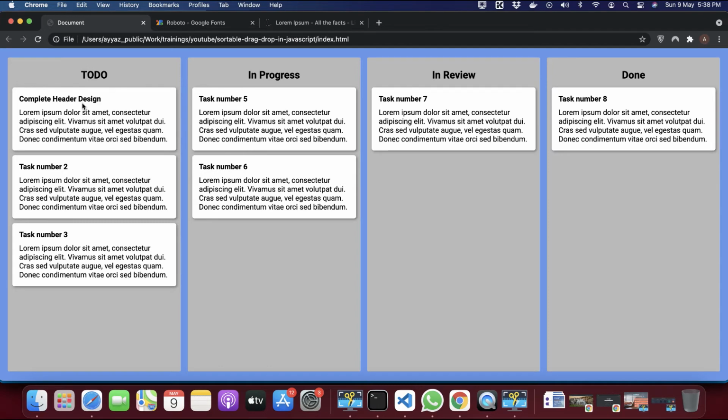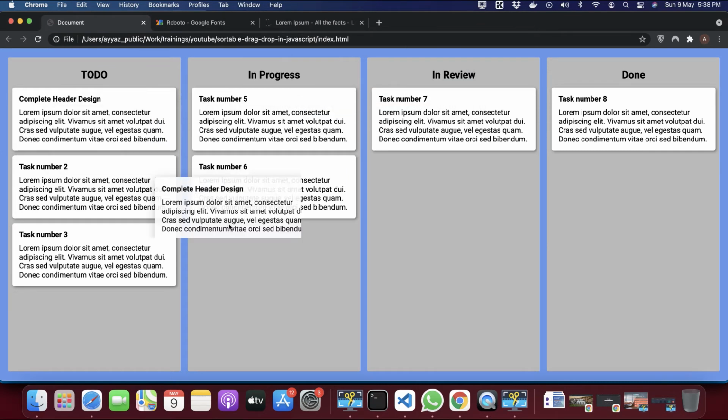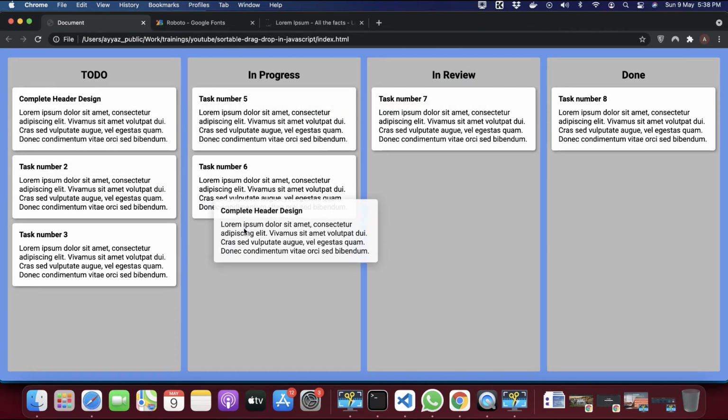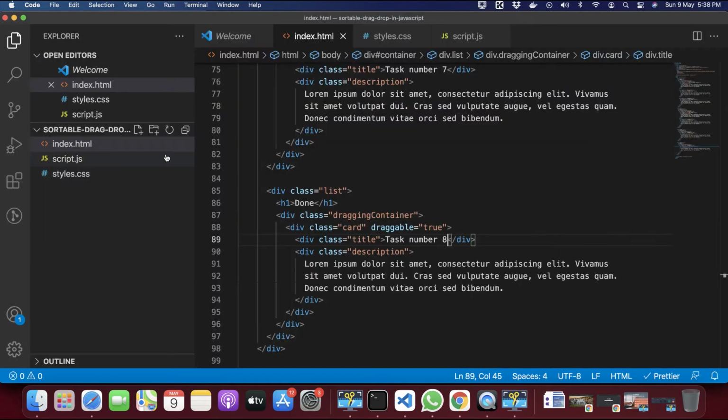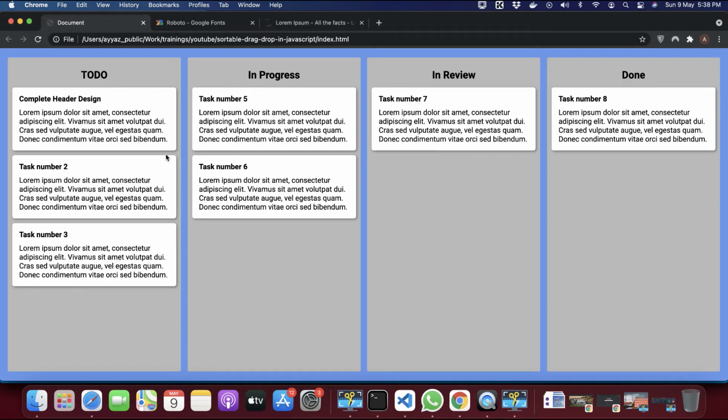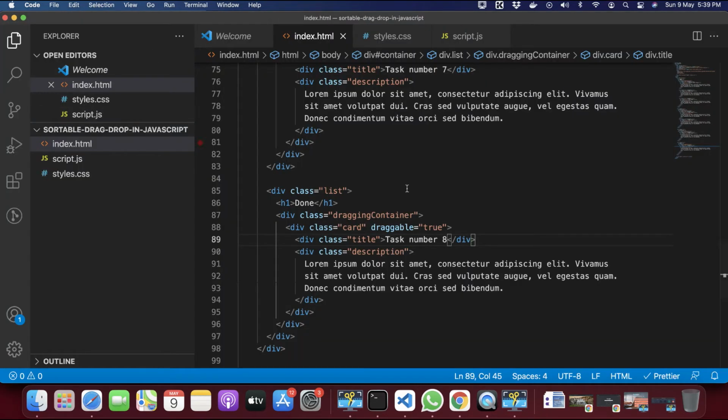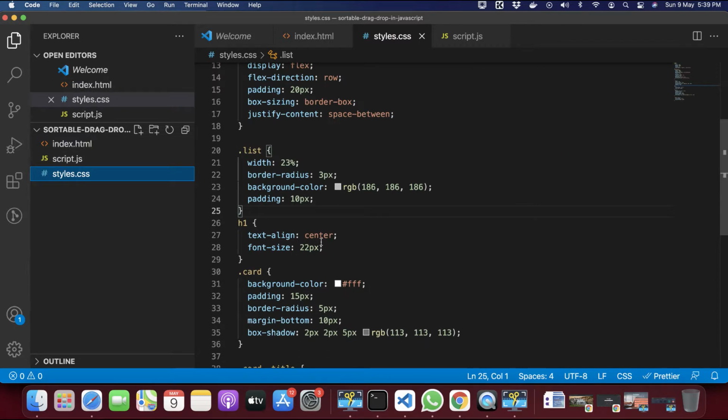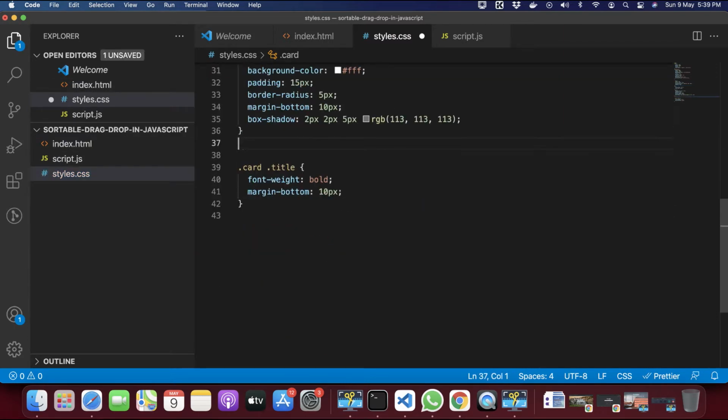So whenever we start dragging it, then we should apply a class dragging so that we can add some styling to that element that is being dragged. So I'm going to add a style that card that has a class dragging on it.